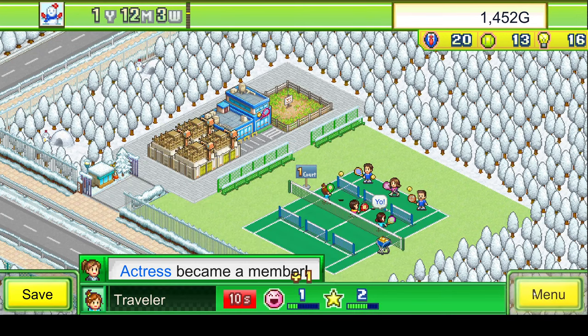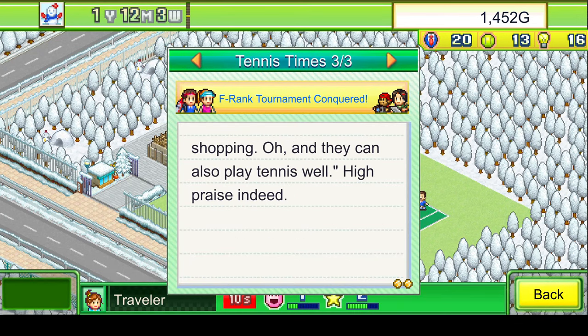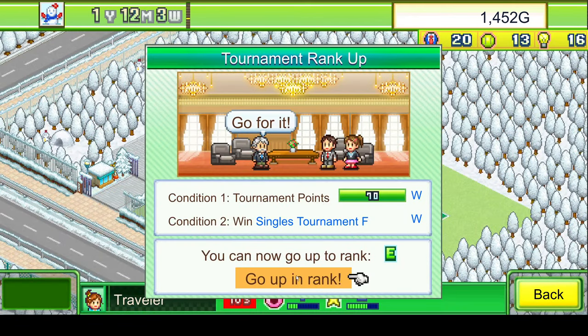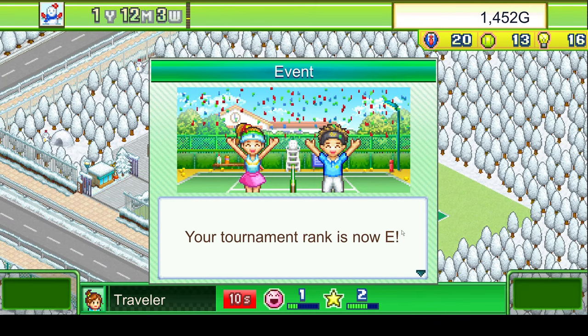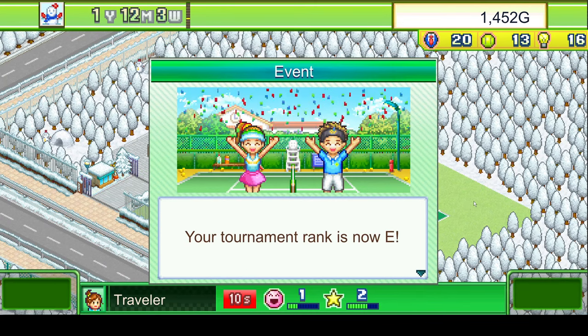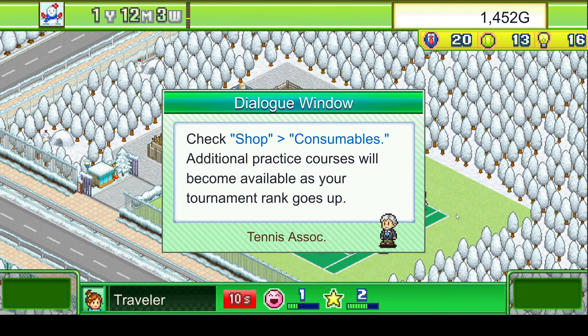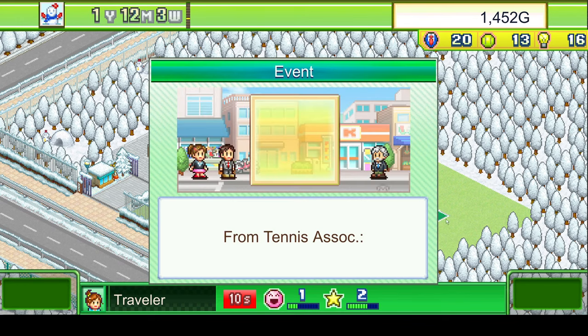Let's rank up. No, hold on. Wrong menu. Hold on. Hey, yay! We're going to rank E tournaments now. It took a bit less than 1 hour to go up in ranks in tournaments. What is the gift? 20 idea points. Okay.